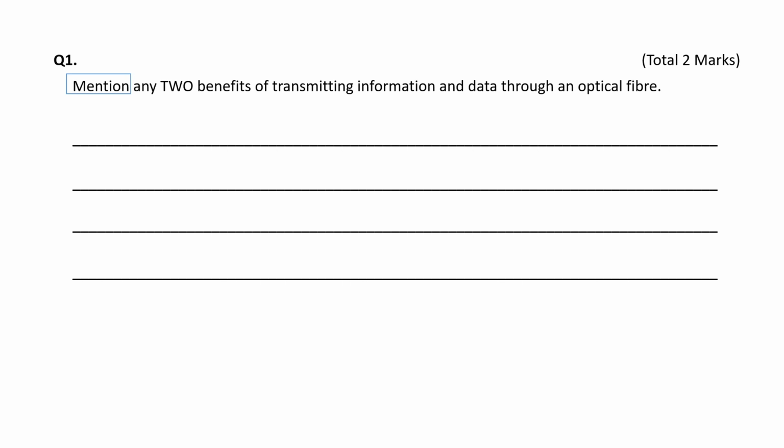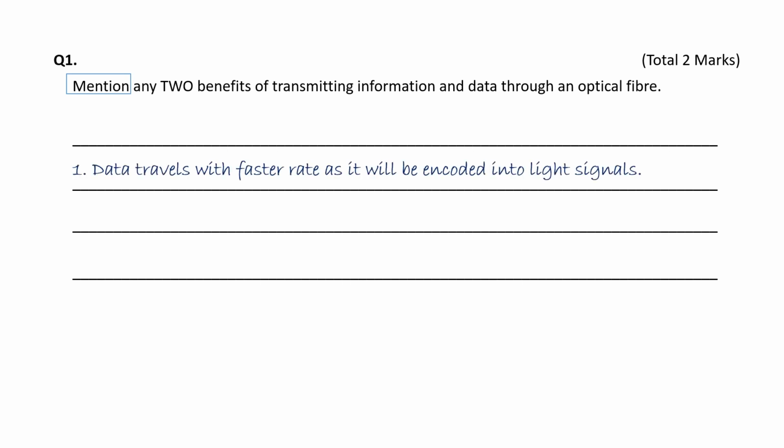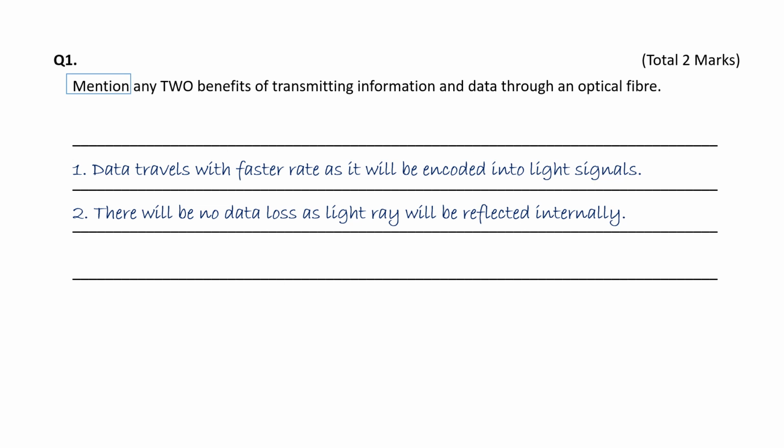But यहाँ पे हमें बेनिफिट डिस्कस करना है, तो मेन बेनिफिट ये है कि data can be transferred with a faster rate, क्योंकि ये आमतौर पर लाइट सिग्नल में एनकोड हो जाता है. तो सेकंड वन इज कि डेटा लॉस नहीं होता. क्यों डेटा लॉस नहीं होता? क्योंकि यहाँ पे आमतौर पर इंटरनल रिफ्लेक्शन होता है. So whenever reflection takes place, it will not allow the energy to lose. So energy loss यहाँ पर नहीं होगा, energy will remain same, क्योंकि जब कभी भी रिफ्लेक्शन take occur होता है तो फिर वहाँ पर ना तो स्पीड, ना वेवलेंथ, ना ही फ्रीक्वेंसी चेंज होगा.